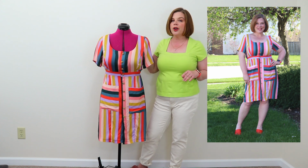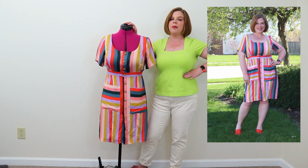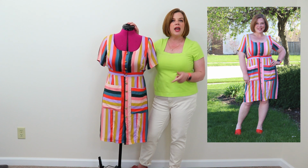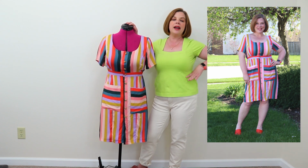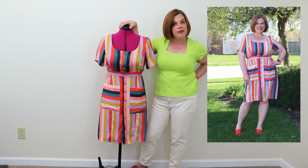So I was a little worried about, and with my whole yoke, I did take off the inch, and I feel like it's almost on pure waist on me, like it's right up under my boobs. So I went ahead and left the bodice on this alone, and I think it's perfect. So doing my whole yoke again, I'll go ahead and add that length back to the bodice, because it still hits at my narrowest part, which I think is lovely.